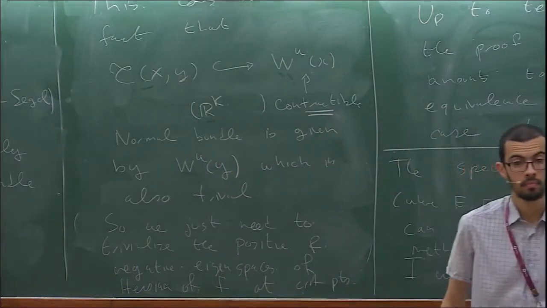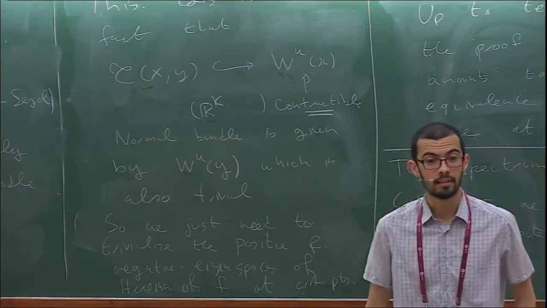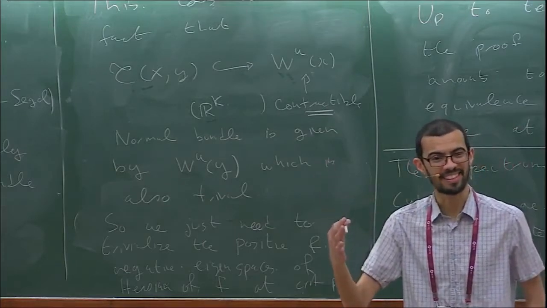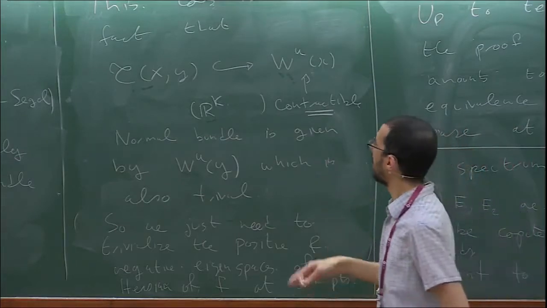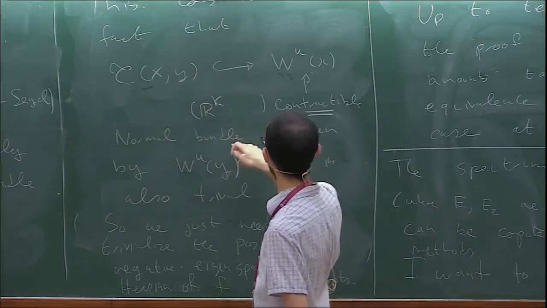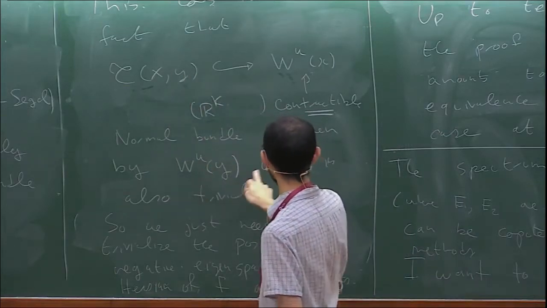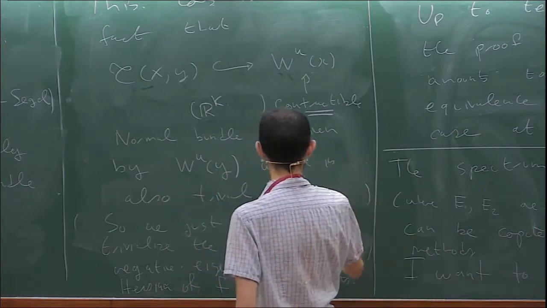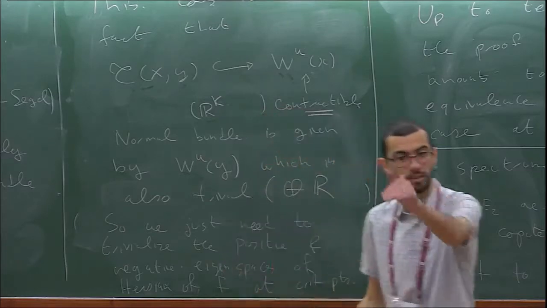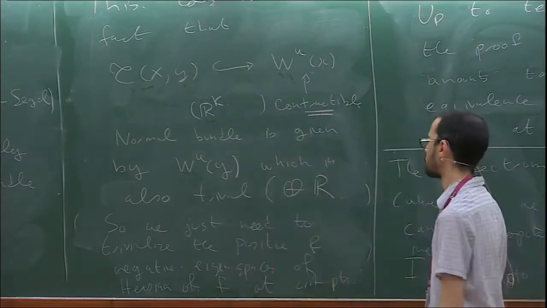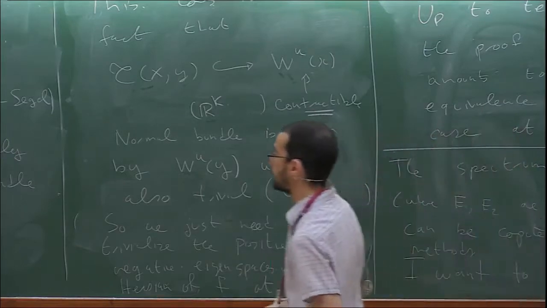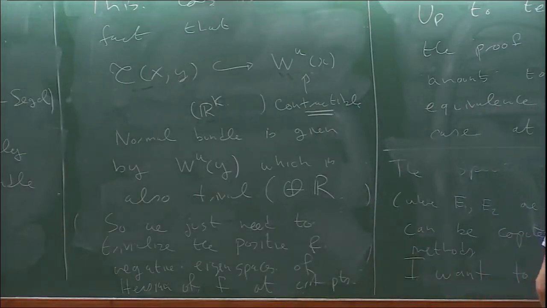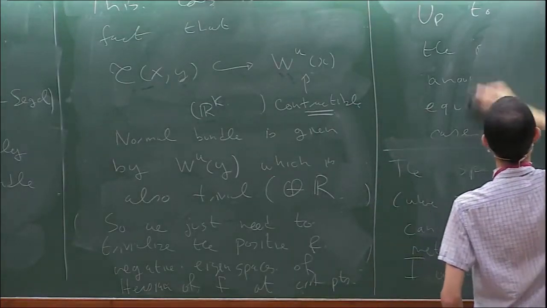I'm modding by R, yes. Won't that be the problem? Yeah, but it doesn't, because R is also trivial. Right. So I said it carefully. You're right, the normal bundle is not this. It's given by this direct sum R, direct sum of the flow line. So good job. But it doesn't affect the statement of triviality. OK, so I'm going to just give myself an extra 5 minutes to tell you how this gets used.